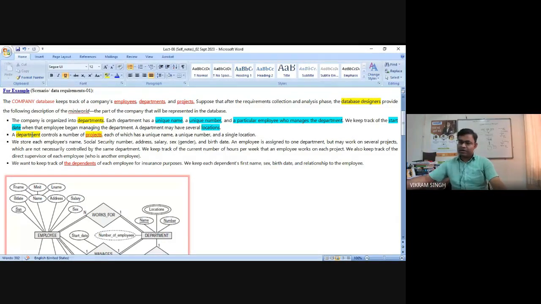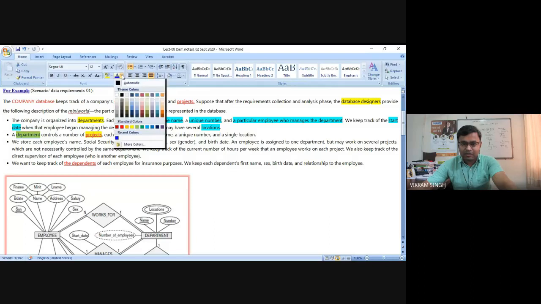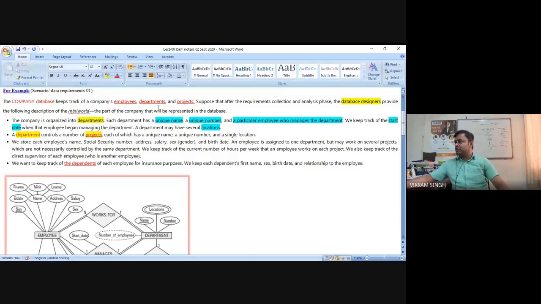You can respond to the query. What is the relationship ratio or nature between department and project? Anyone answer? Post your answer. I'm waiting for your answer. What is the nature of department and project? I'm asking. Yeah, someone posted. It is one to many. So which side is M? It is the project side. So one department will control more than one project, right? Okay, you can identify. Further, let me read.